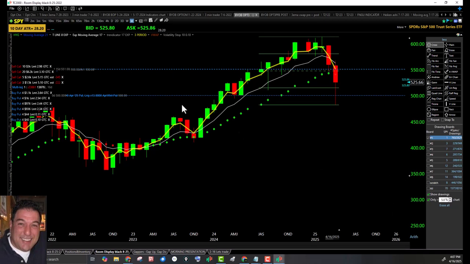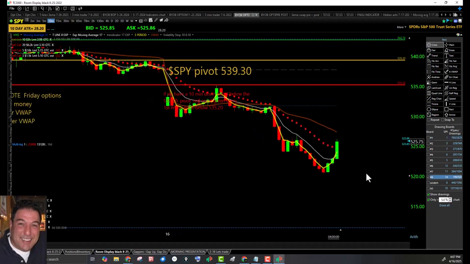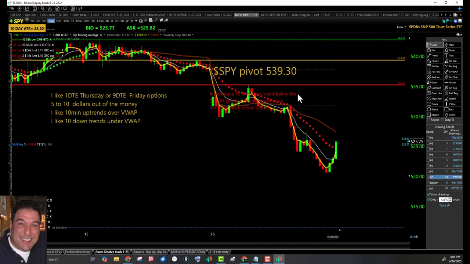All right, game plan. Let's take a look at the game plan. And here's the game plan. We opened up underneath the red erases green entry right there, 535.20. All we needed was a red candle to play to the downside.